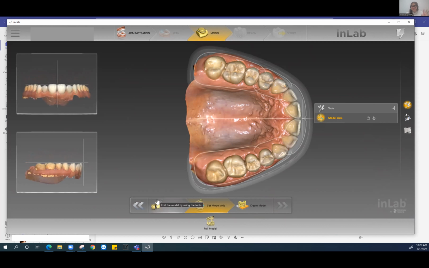But these are the same steps that you'll go through when it comes time to designing a denture, a more complex case. So these are really critical for the software to understand where the occlusal plane is, where the midline is, where the facial lip support line is. To give you an idea of the facial lip support, this line right here reflects the facial lip support, which is the bird's eye view of it on the right-hand side. And on the left-hand side, that's the facial aspect of it. If I needed to move this a little bit forward, I would just come over to the right-hand side and bring that jaw slightly forward, holding my right cursor and dragging my mouse.